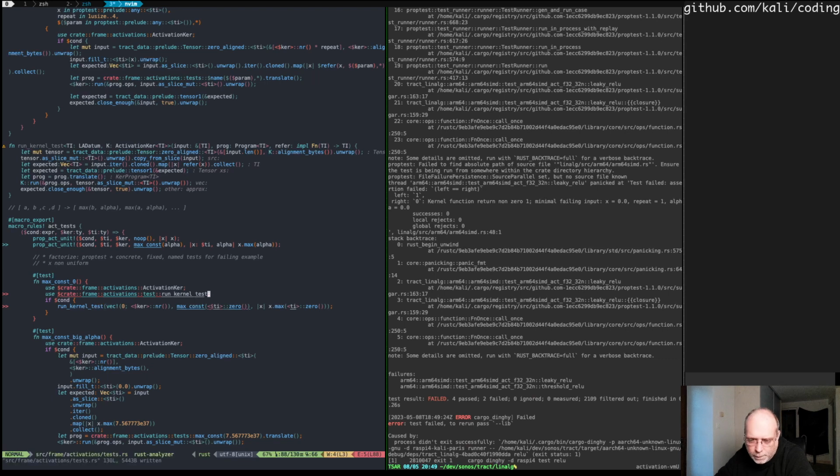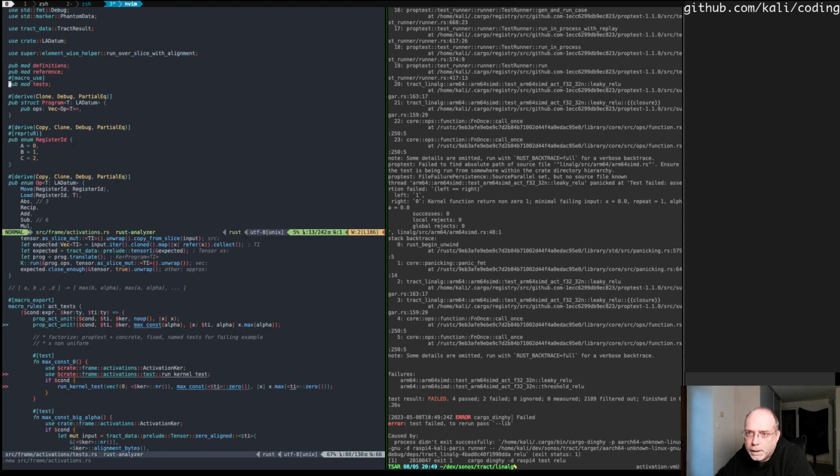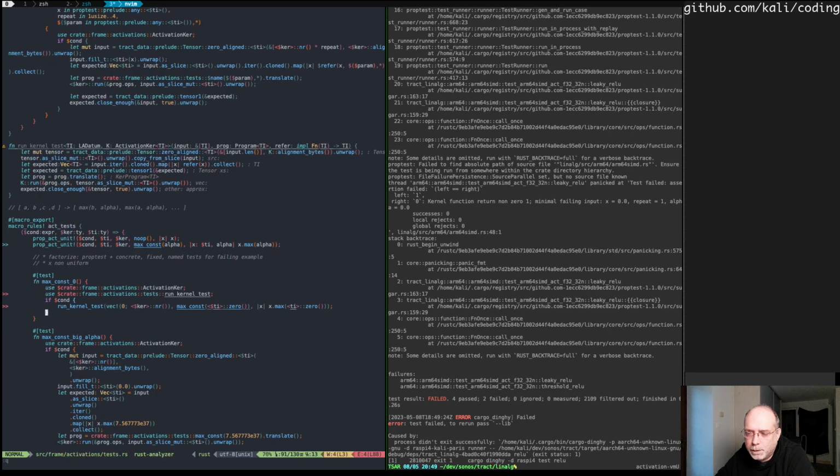So the module cannot be, if I'm using function, the module cannot be private, but it's fine because it's only compiled in test, so we don't care. And actually it's public. It's not test, it's tests with an S. Okay, and now run kernel test will have to be made public, I guess.